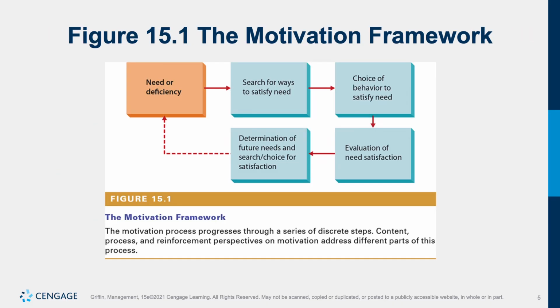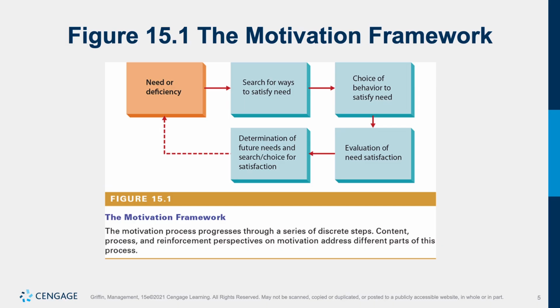The diagram on this slide illustrates the motivation framework, and we can see that for an employee to be motivated, first and foremost, the manager identifies the need or deficiency which that employee has that has to be addressed, right? And we can see that for all these processes that are catered for by the motivation framework, they are provided for by the content, the process, and the reinforcement perspectives on motivation, right? They address different parts of this process on motivation.